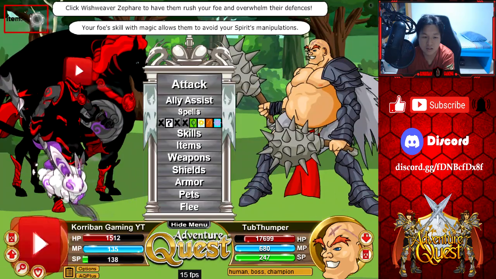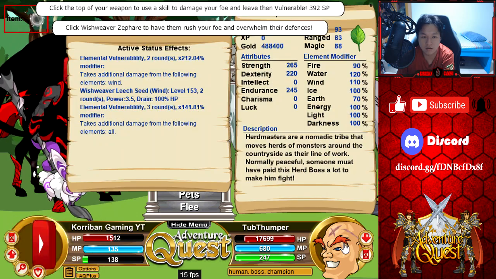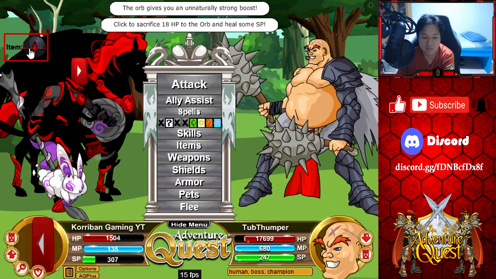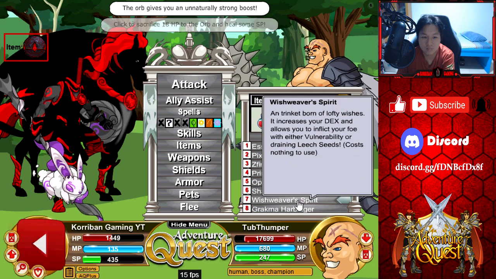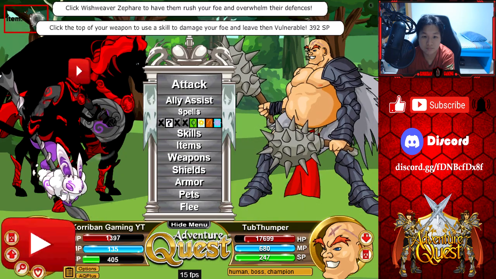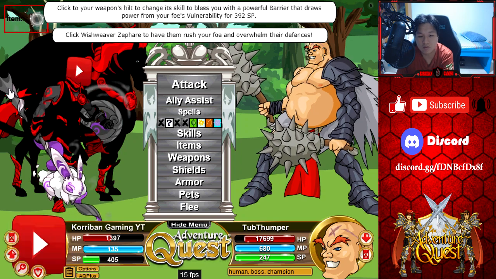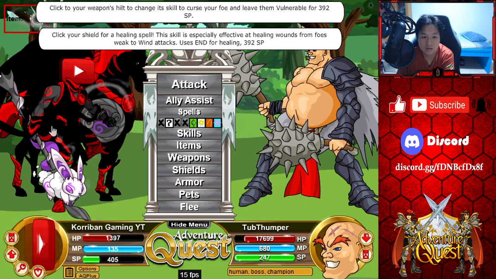Boom, 703. And I'm going to click on this to give us a barrier. So look at all of this, Elevound and all of that stuff. Okay, so I'm going to get a bit of SP so that we have enough for the skill. Get back to Wishweaver. Alright, and we are going to use this to eat up all the Elevound to turn it into a barrier. Okay, what?